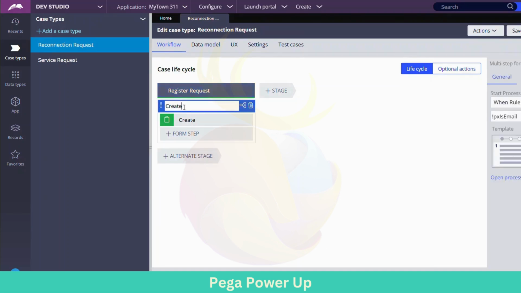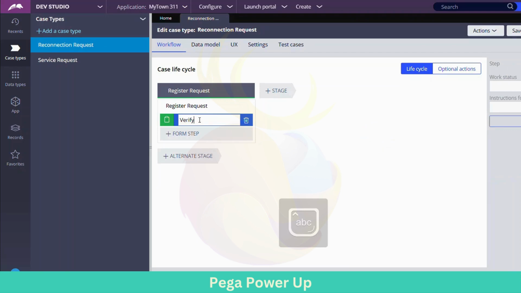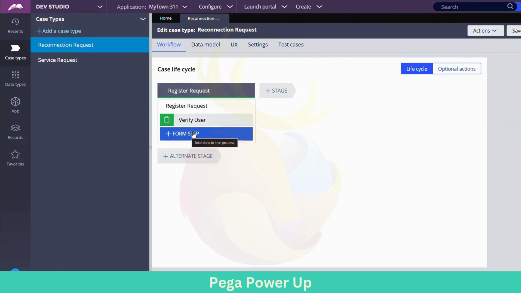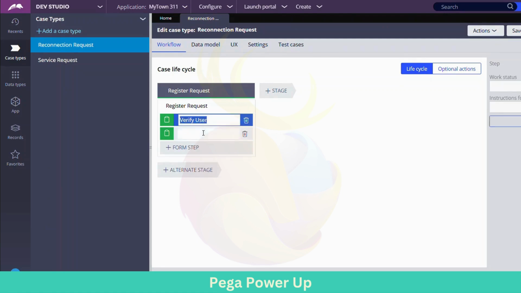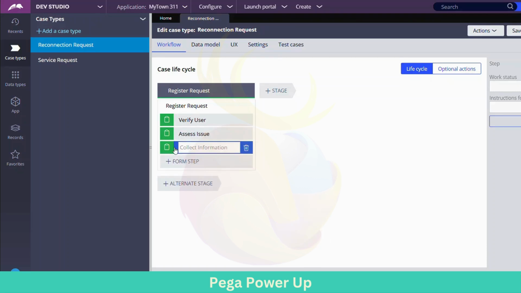Now parallelly we will also add the step names. The first step in our example was verify user. Okay, just name it verify user. The second step was access issue. Just if you click on the plus icon, it will open access issue. Then click on this. It will try to open one more step, log complaint. Okay, so we are done with our first stage.